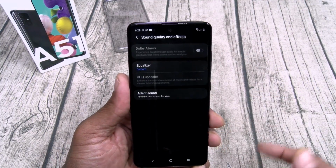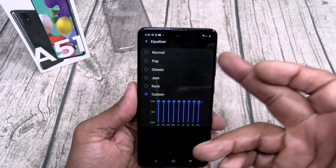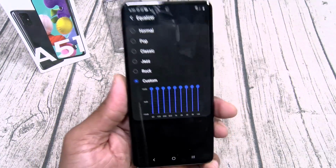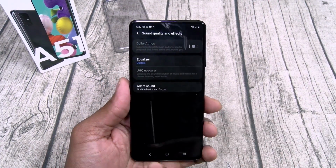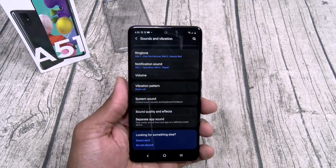Again, plug in your wired headphones, activate your Dolby Atmos, but you do have a stock equalizer. So you got normal, pop, classic, jazz, rock, and of course, the custom settings. Just put everything on max. That's going to give you the loudest speaker. You got adapt sound. Play with that if you want. Set it up in a quiet environment, and it'll adapt the sound to your specific hearing.